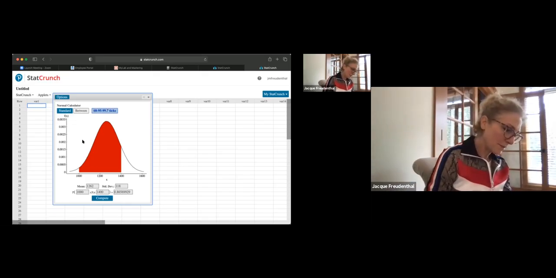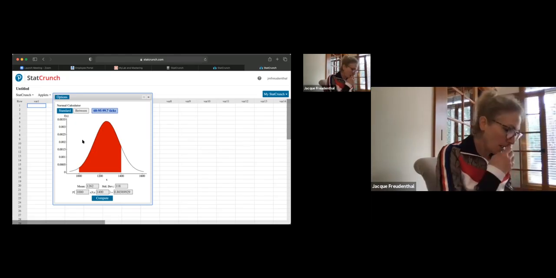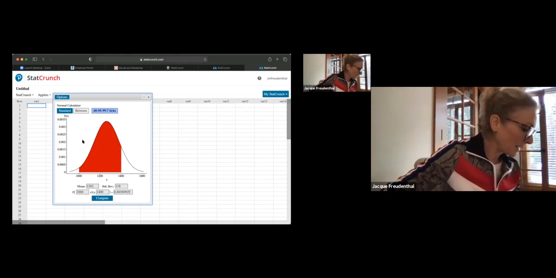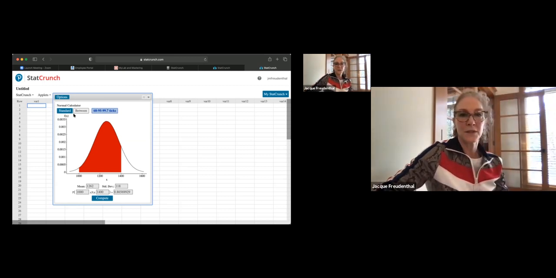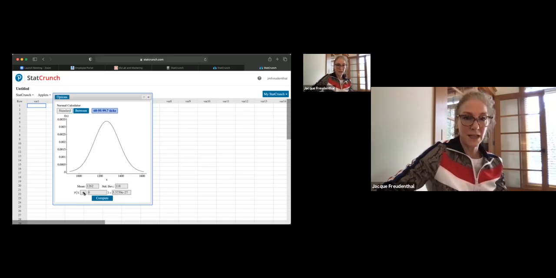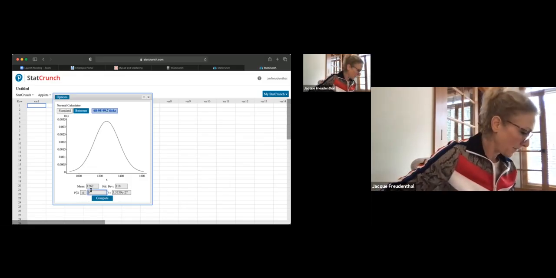The next one was part B. Part B says, what is the probability that a randomly selected 18-ounce bag of Chips Ahoy contains fewer than 1,000. So I need to go back to standard. I'm going to click the standard box, not the between. The mean and the standard deviation are given, so that's the same. I need to choose the direction of the inequality. So we want fewer than, so this is correct, less than. And then I'm going to type in 1,000.